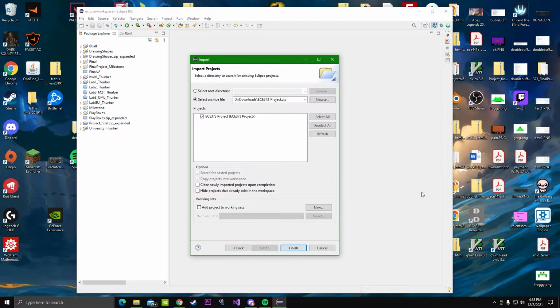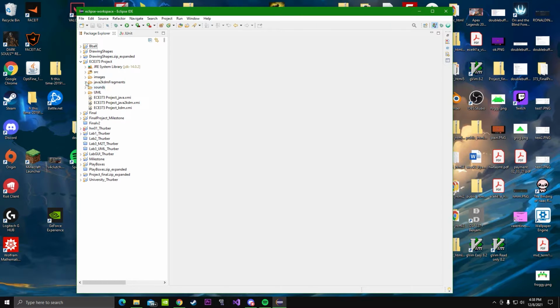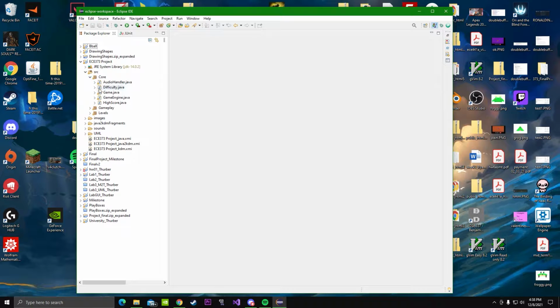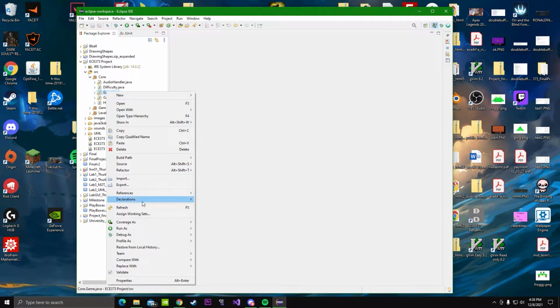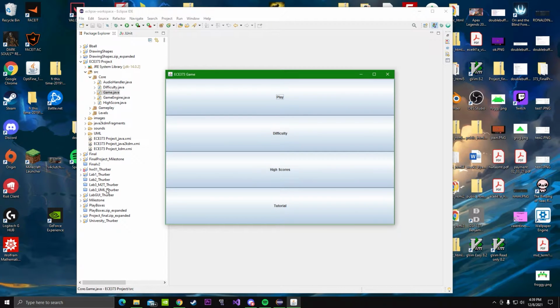Here it is, and finish. All right, and then this is how it should look. And in order to run our program, you would open the source folder, go to core, and run game.java as a Java application. And this is the screen that you should see.